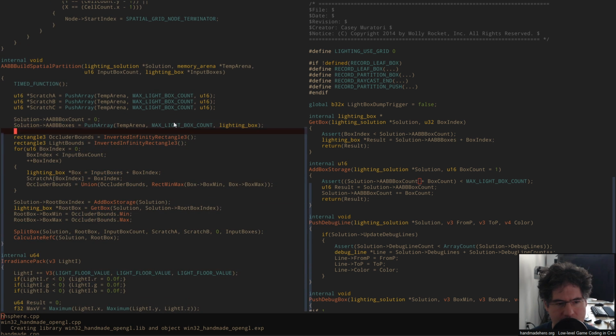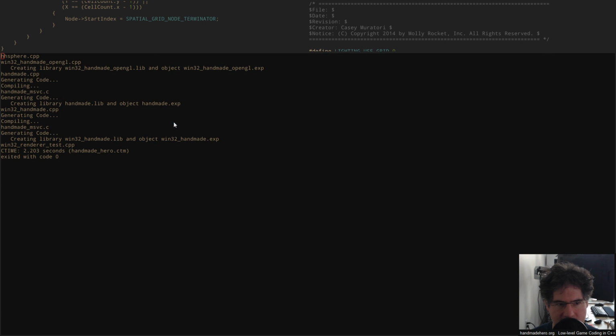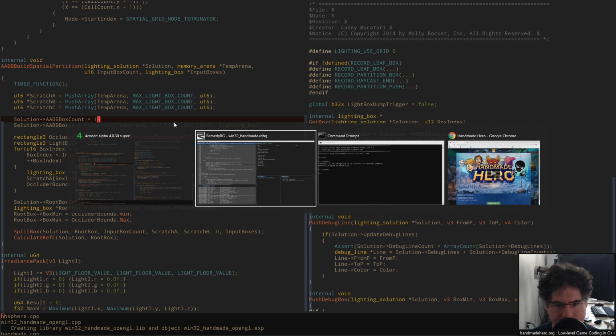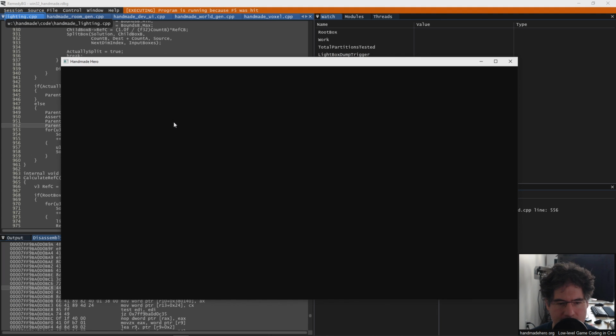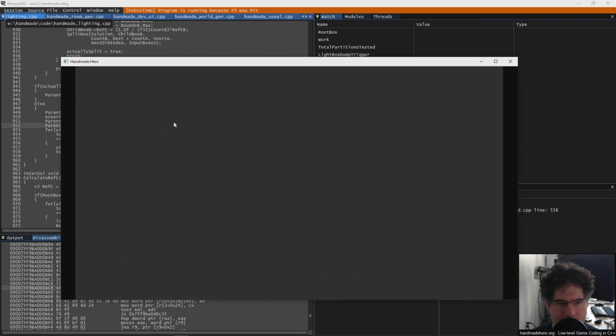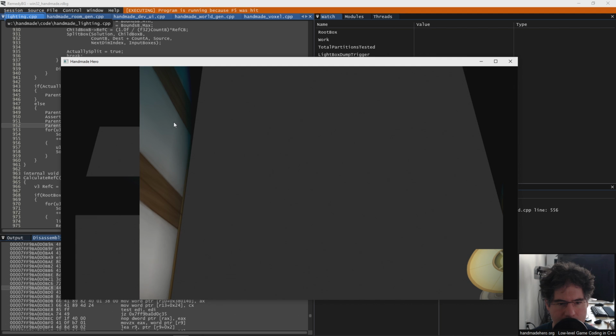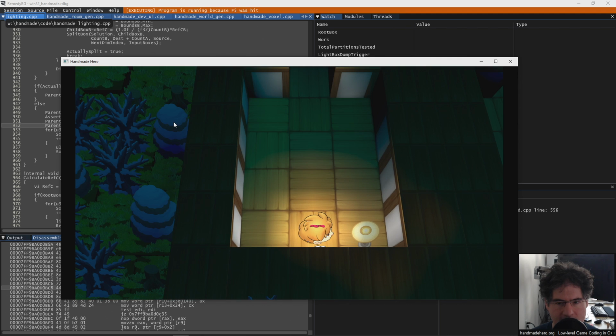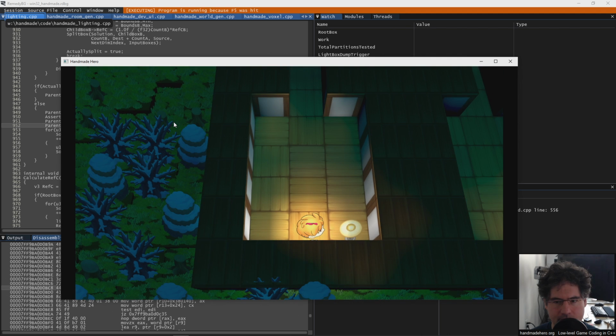I suppose it actually technically has to be 1 because I think we leave a slot. Like 0 is not an actual valid lighting box. So that's kind of a separate issue, but that seems fine.